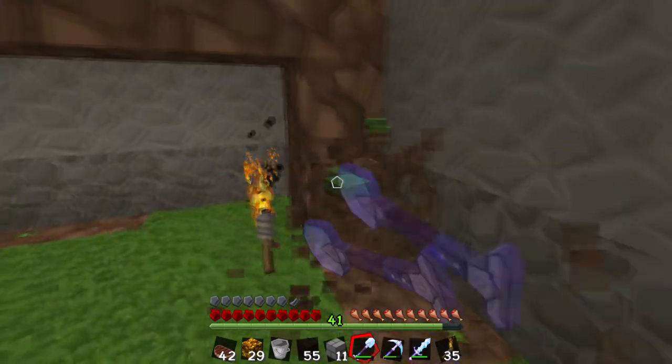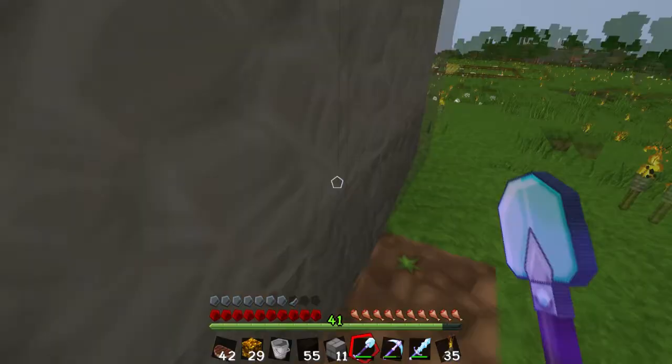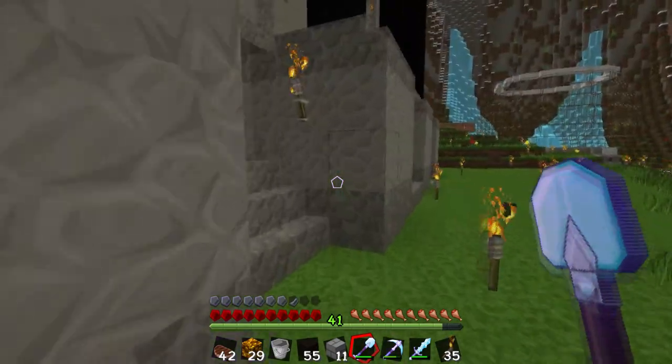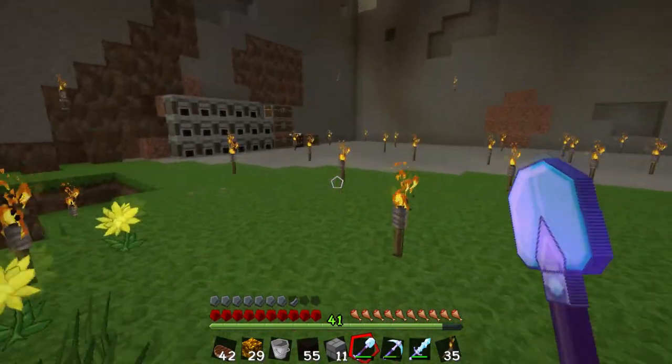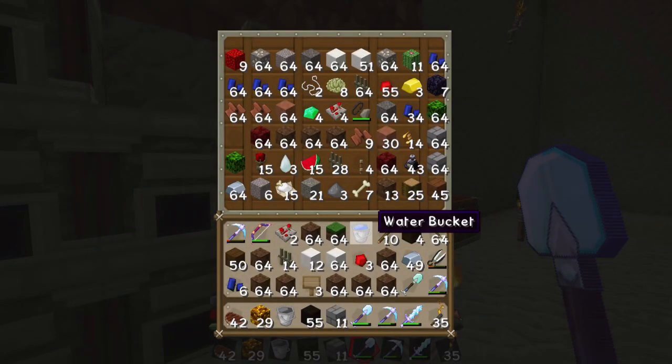So let's see, yeah, get rid of all this scaffolding stuff. So excited to have a silk touch. So I'll have to actually start using these stairs. So let's see.